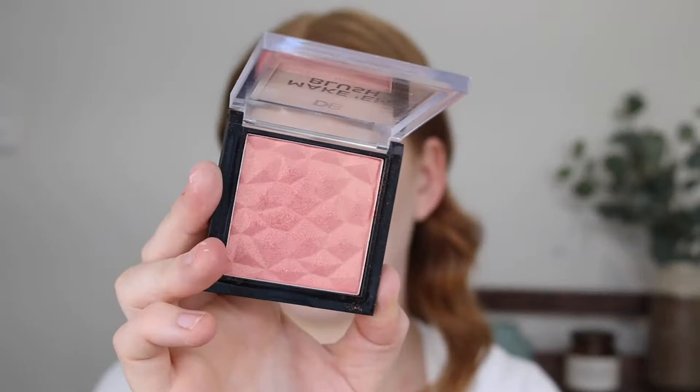I feel as though my skin is looking just a little bit flat with those matte products so I'm going to go in with the designer brands Make Em Blush in the shade Peach Glow. Now this is a blush but it's very shimmery so I don't like to use it on its own as a blush because it can be a bit too much. So I'm just going to go in with a little bit and use it as a blush topper to add a slight bit of sheen and glow back to the skin.